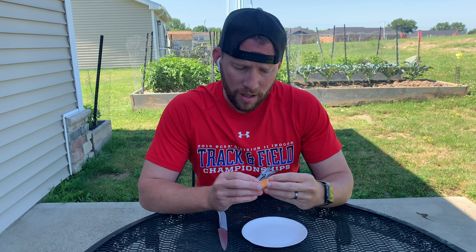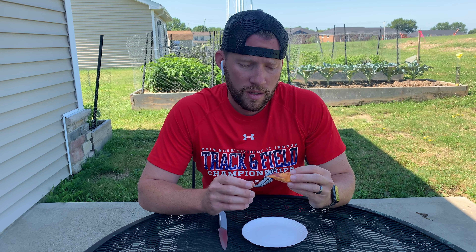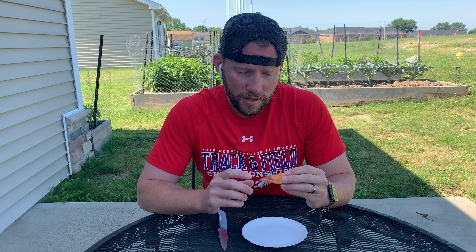Hey, what's up everyone, it's the Pepper Ranger and today I'm going to be reviewing Drax's The Dream Purple Peach. It's a creation from Drax Diego. I wanted to look up the origin of this. I know he has The Dream which is a red pepper, and this is the purple peach variant of it, and he had the cross listed but now it says currently unavailable.